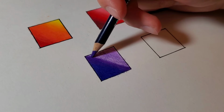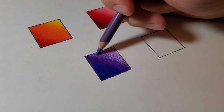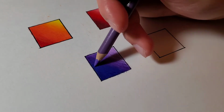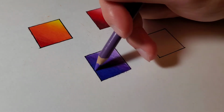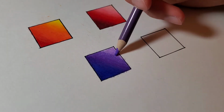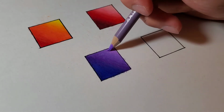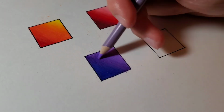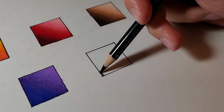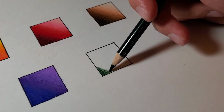If you ever go in a little too dark with your colors, you can always go over it with your lightest color. As you can see, I think I went in a little too dark with my colors, so I'm going over the colors with a light color. Moving on to the final box, we are repeating the same process, and for this one, I'm also creating a gradient color like I did with the first box.